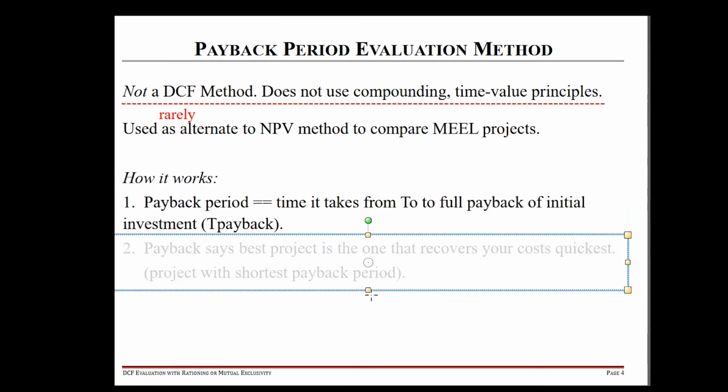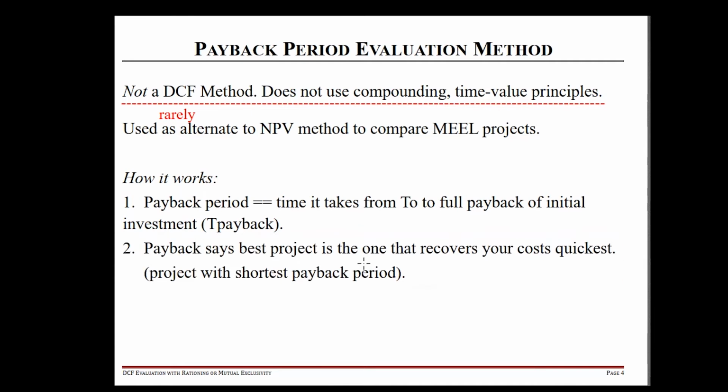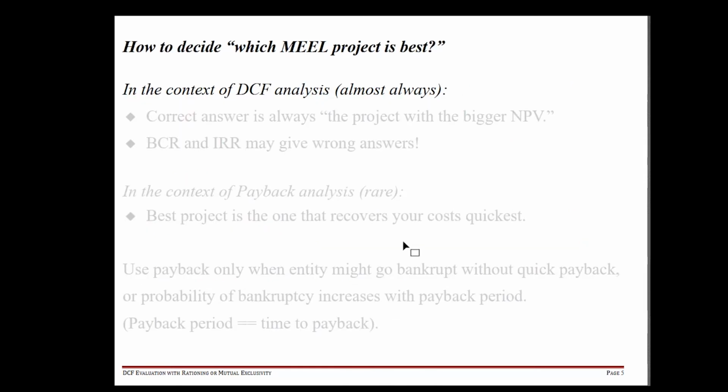So first of all, what do we mean by payback period? Payback period is just the time it takes from the beginning of a project, from T0, to fully pay back our initial investment. So when we're comparing mutually exclusive projects of equal length, the payback period says the best one is the one that recovers our cost quickest. So that'll be the project with the shortest payback period.